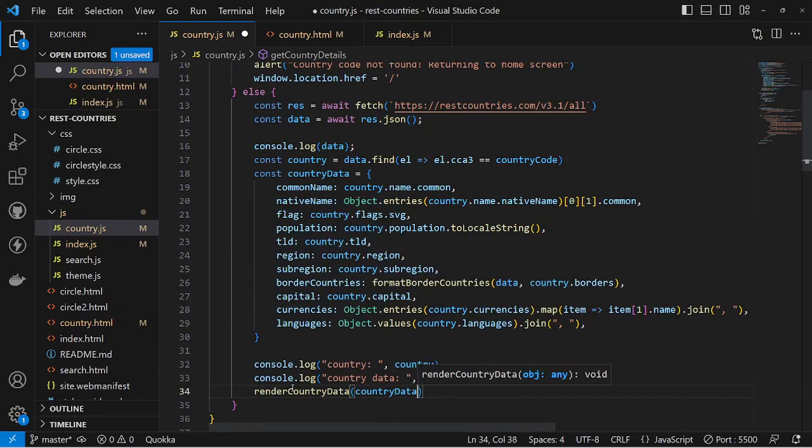Render country data. You can remove the console logs now, Abby. But we can still keep them. Let me just comment them out, in case there's any issue, we can easily go back and look at them.